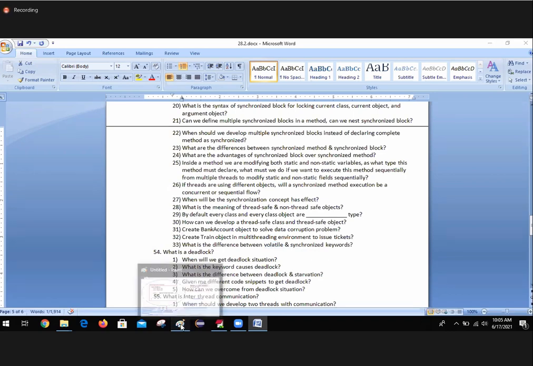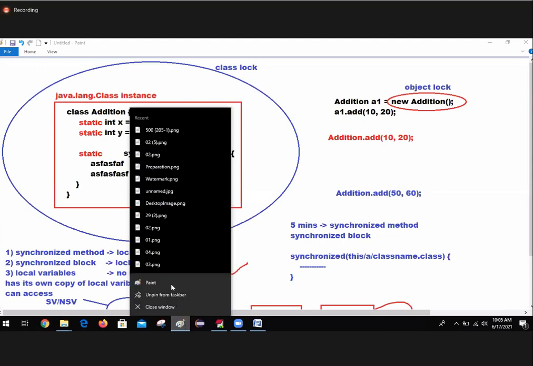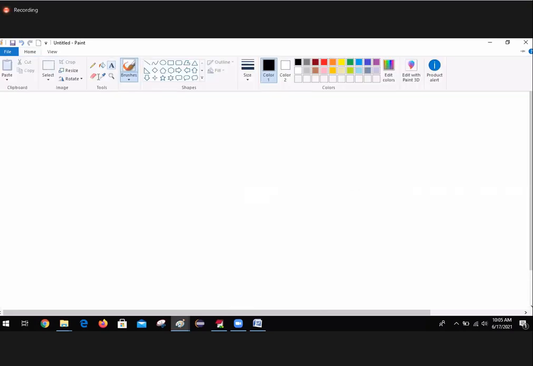The volatile keyword informs the compiler and JVM that the modifications done on static and non-static variables must be visible to other threads. Try to understand.